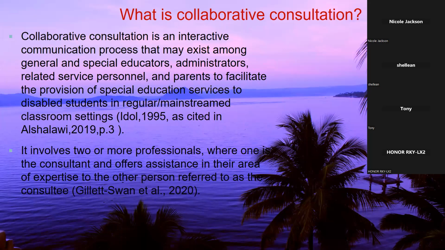Now, when you look at legislation, a lot of legislation worldwide is moving to more inclusive schools and moving away from what we used to have, where we have a pull-out system. So we used to have systems where students would go to a school that is totally for special ed students. But now what the legal system is putting forward is that we should have more inclusive schools, and not only inclusive schools, but inclusive classrooms.